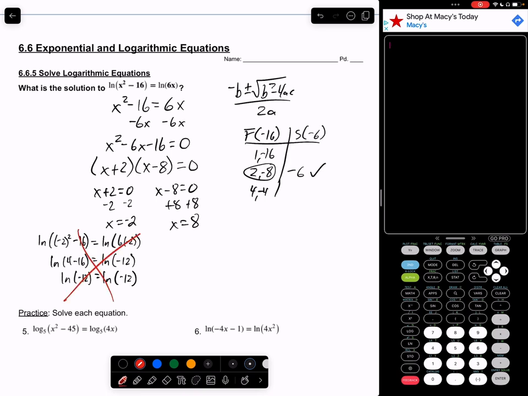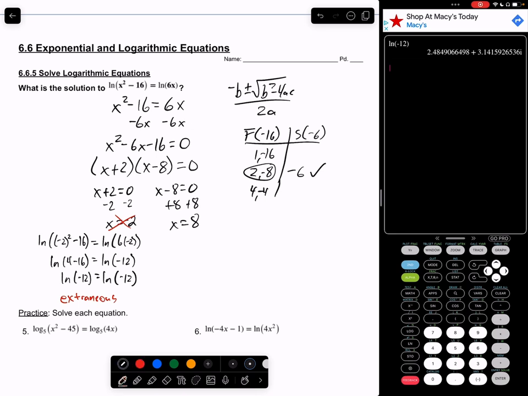But there's a big problem here. You may remember that we cannot take a log of a negative number. So this negative 2 does not check out, or is an extraneous solution, which you might remember from a while back. So we do need to check to make sure. We don't actually need to take the natural log of the number, but if we did go to our calculator and try to take the natural log of negative 12, it comes out to be a complex number. We have that i in there. Some calculators will just come up as an error, but this doesn't work. So negative 2 is an extraneous solution.